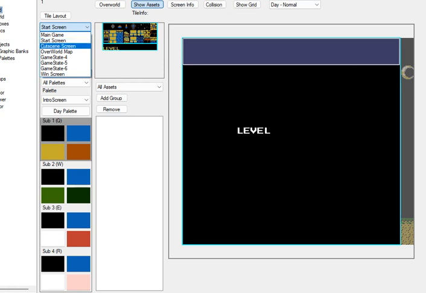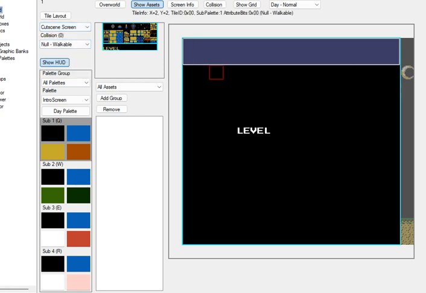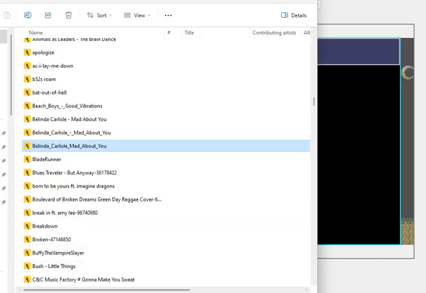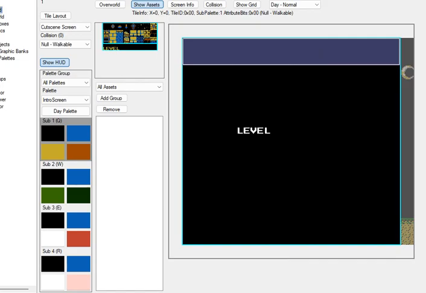Cutscene screens are 02. So 01 is the start screen. 02 is my cutscene. I want to make sure this is on the start screen, not the cutscene. So it's 01. This is a cutscene screen, so this is going to be 02. But anyway, it's going to be in the code. I'm going to have to change the code a little bit for mine. So hold on one moment.